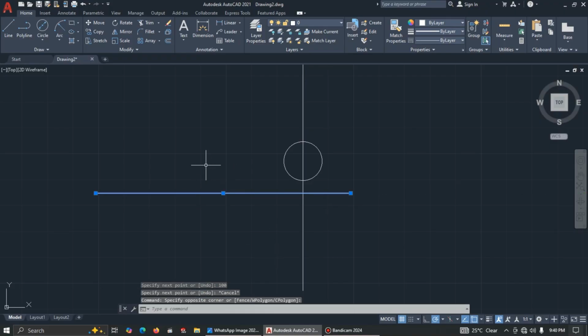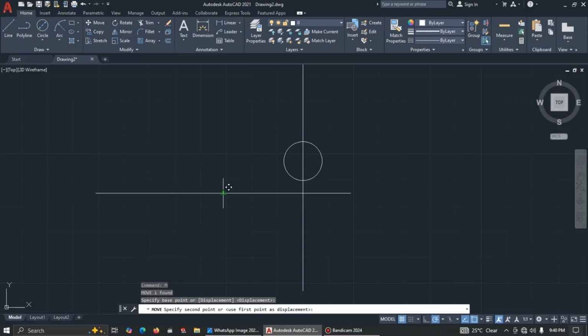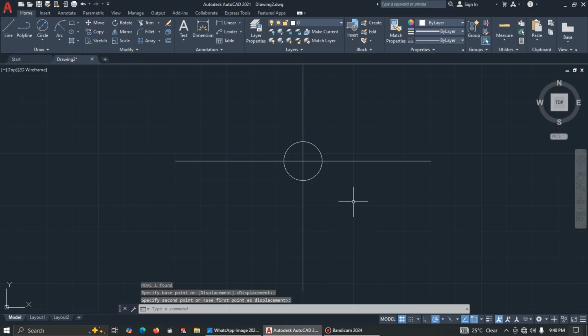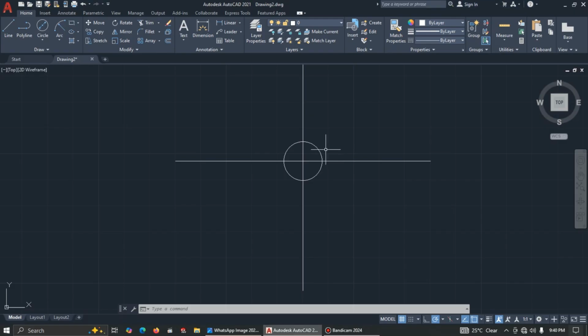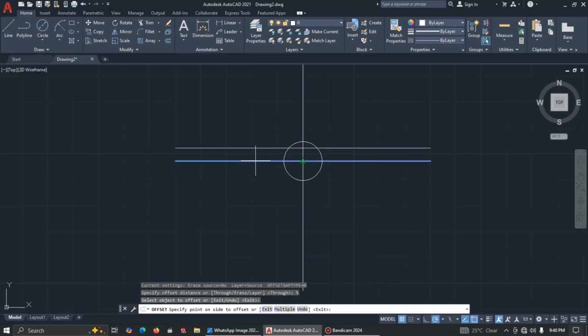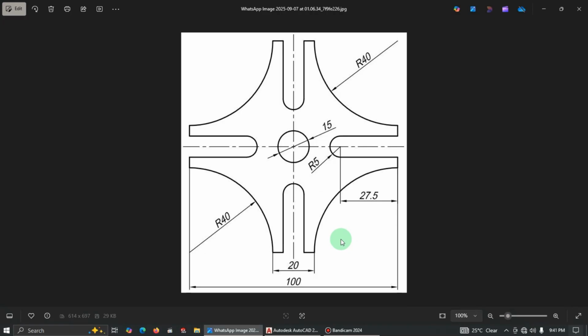I'll also move the line, select, use the shortcut M, and then locate the center and move to the center of the line. All right, now I'm going to offset. If you watch, the radius for this slot is 5, so I'll offset 5 apart. So select offset, and then it says specify offset distance. I'll enter 5. Now select the line, offset up, select the line, offset down. The same thing for this line. Okay, now we have this.